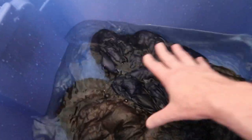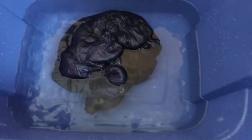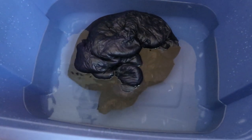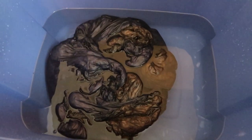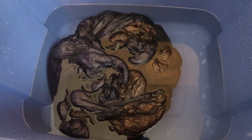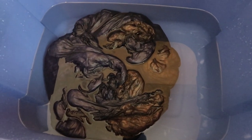One thing to point out during rinsing: down when it gets wet can smell a little bit funky. Don't worry about that at all. Even after the third rinse it may still smell slightly off — that's totally natural, down is a natural substance. When you dry it out you won't have any of that smell, and it'll be fresh and good as can be. For the final rinse, squeeze it into as tight a ball as you can, let it relax and suck in fresh clean water, then dump the water out and squish it all out into the tub.